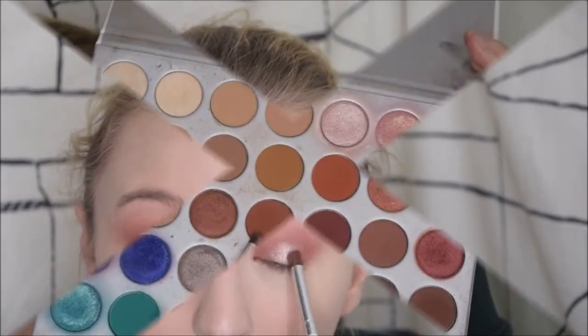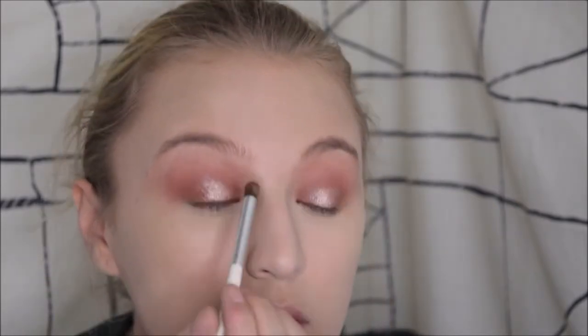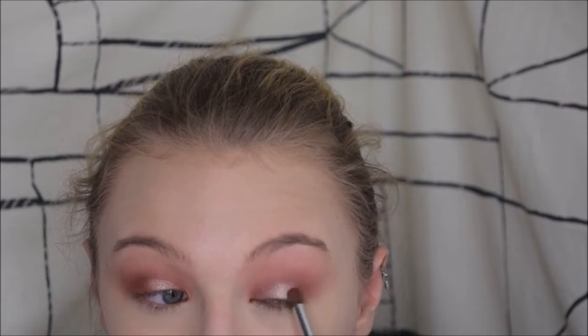Then I'm going back in with Spice on this little flat brush, and I am just going to take this shade and put it on the outer and inner part of the lashes. And to be honest with you, I kind of put it everywhere on my lower lash line, but I was supposed to leave the middle blank. I kind of forgot, I'm not even going to lie. But it still worked out. Like I said, this Jaclyn Hill shade is just so pretty that you really don't need to worry about it if you're using her palette.